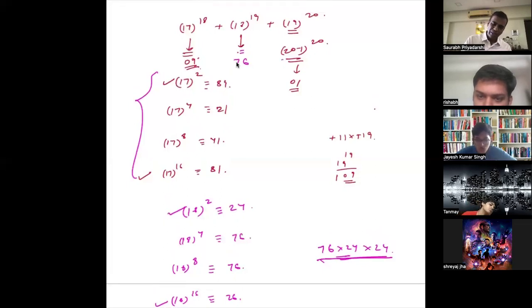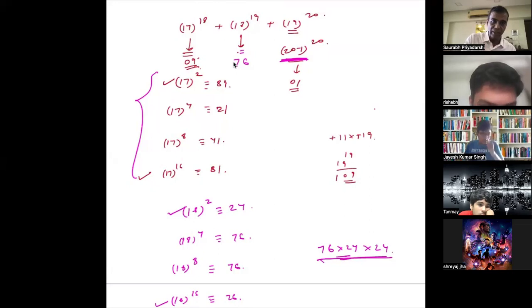This 20 minus 1, मैं इसमें binomial सोच रहा था. 20 minus 1 to the power 20 ना, तो last term will be plus 1, and before that term is minus 20 into 20, right? That will be minus 400. So all 2 zeros are coming from this, and before that the number is 3 zeros are coming into this. So that number could be going in that way, right?